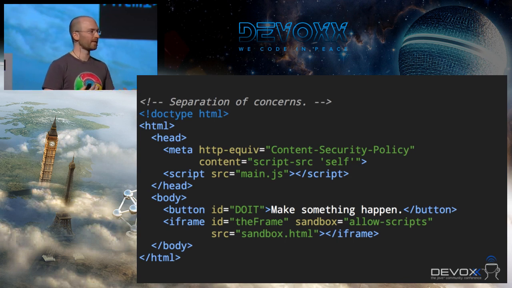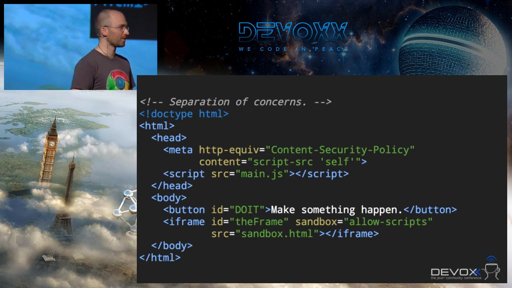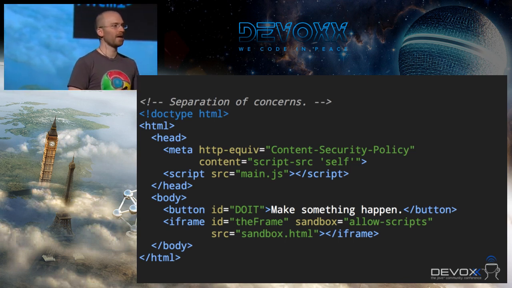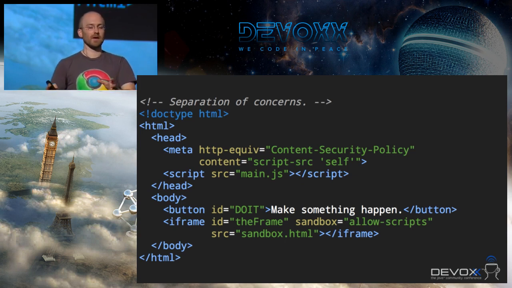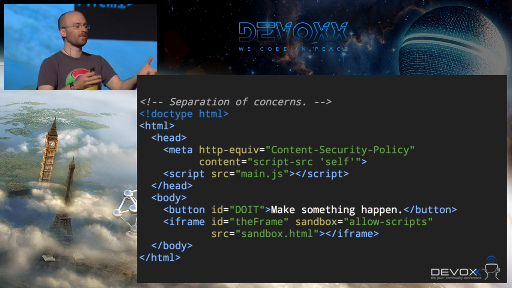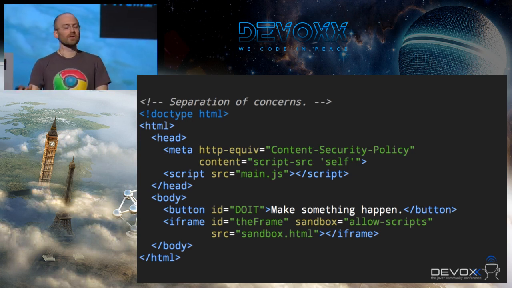So what you would basically end up doing is creating an API for your own application based on messaging. So it would be an asynchronous API by which you pass messages into a sandbox, allow that sandbox to do some sort of interesting work based upon the message that you passed in, and then ask the sandbox to send information back up to the parent in order to delegate that work to another process or to do some sort of rendering out to a website. This could look something like this.